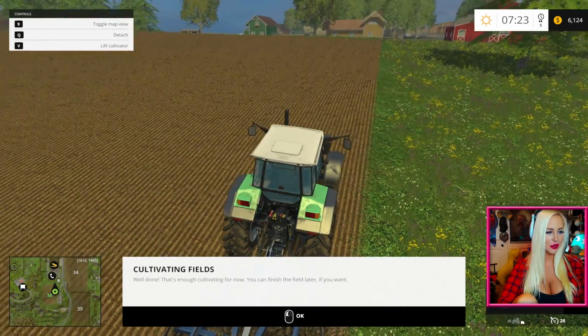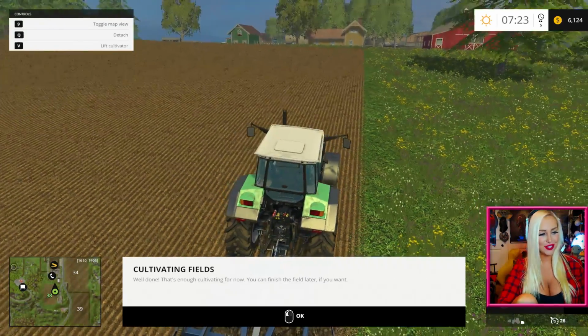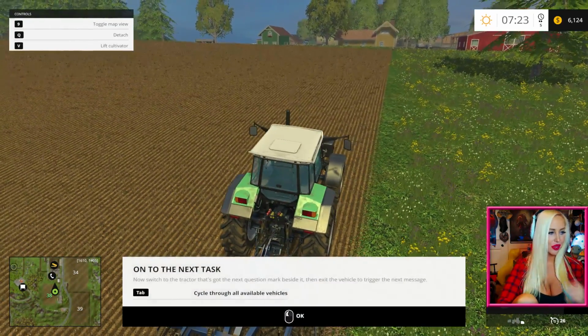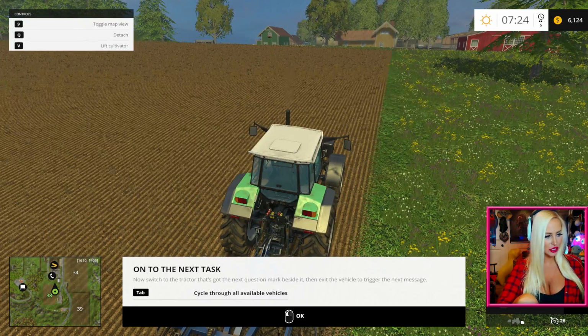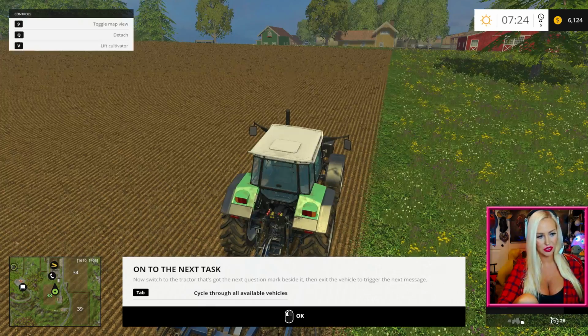Well done. That's enough cultivating for now. That's it. That's all I do. I'm done. Tired. You can finish the field later if you want. On to the next task. Now switch to the tractor that's got the question mark right beside it, then exit the vehicle to trigger the next message.